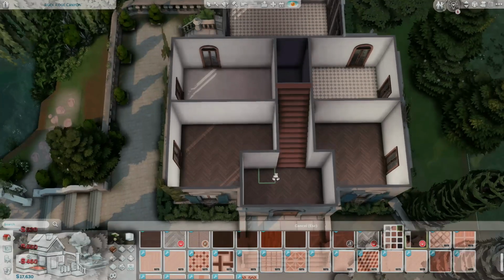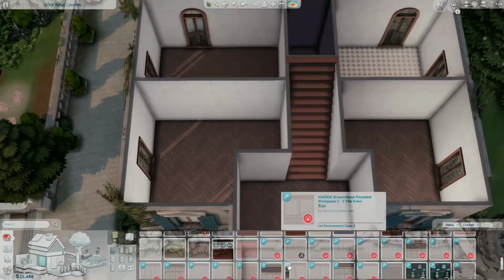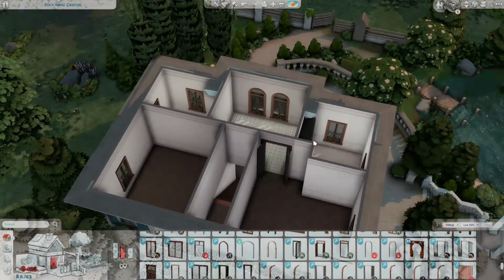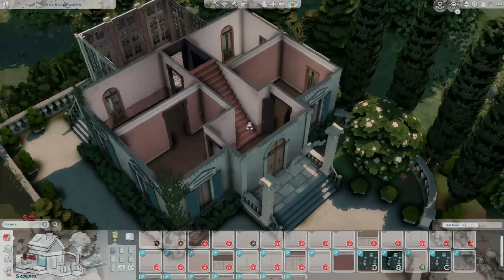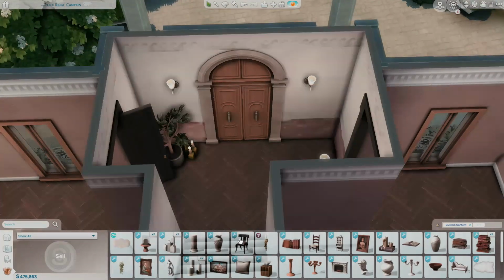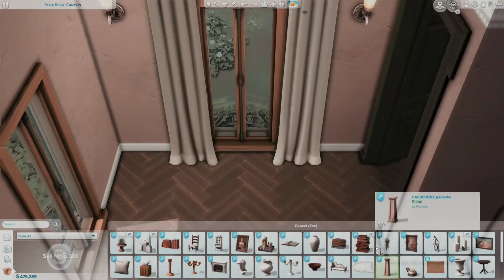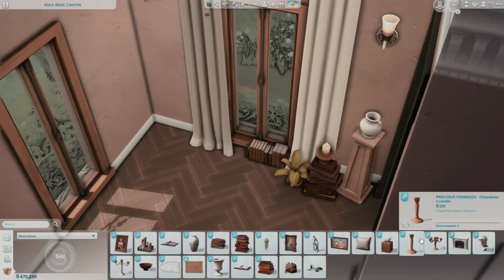The only thing that was killing me for this house was this terrain tool. Every time I saved this house, the terrain paint was missing, I don't know why. It happened to me before, I remember. What I did, and it worked, was make a new save game and put this house on the same lot, and the terrain paint was not missing anymore. It stayed like that. So if you are having that problem too, maybe this could help you solve the problem of missing terrain paint.